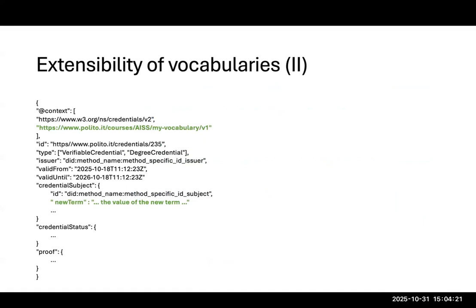Why is it important? Because me as an issuer, if I want to inform the verifier about the schema of the credential, to give him all the information to consider in the proper way the meaning of the different properties and take decisions in terms of, sure, authenticity, but also for authorization purposes.